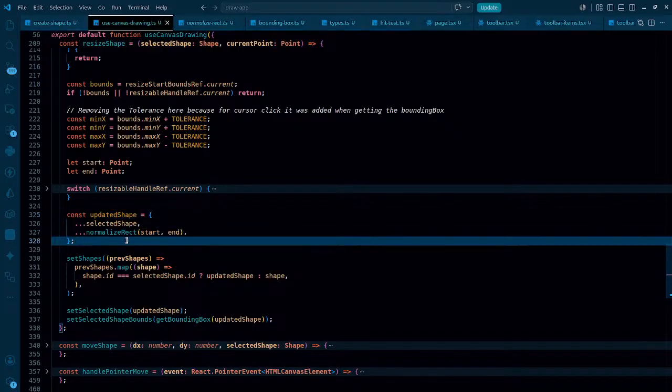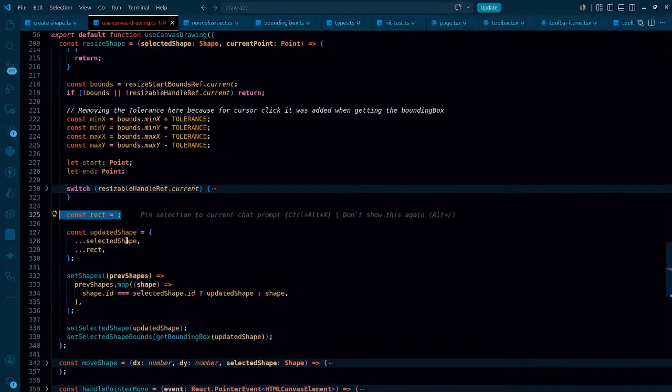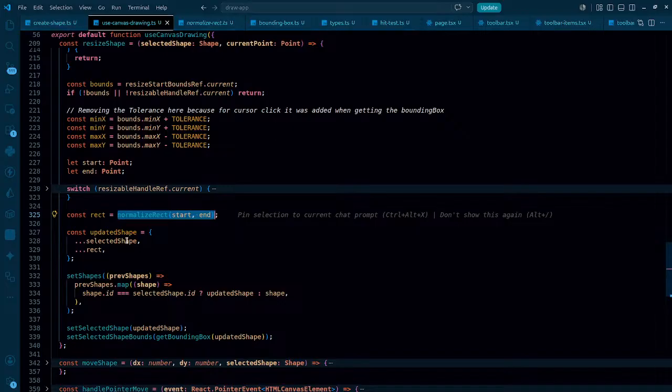Normalized rect ultimately is sort of a bounding box only. So we got the value of the new bounding box, and once we have the bounding box, we can even get the value of the new rectangle. So the normalized rectangle, inside that particular rectangle any shape is going to be drawn.